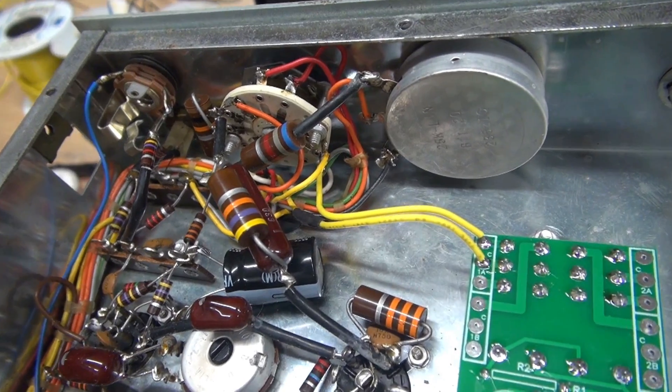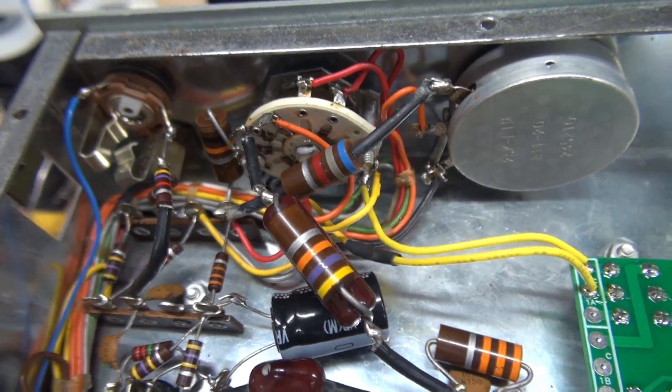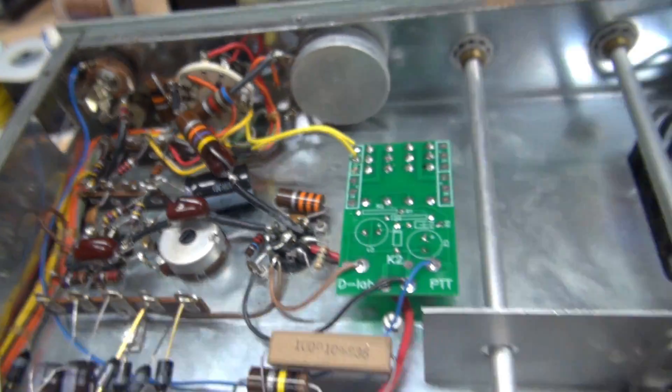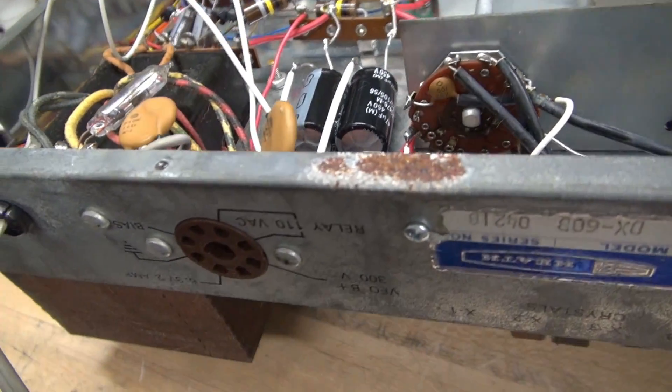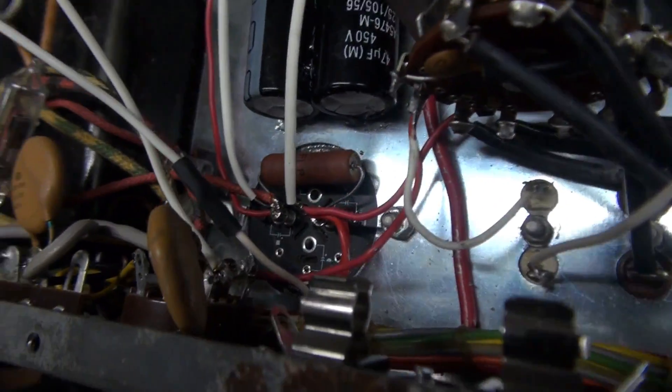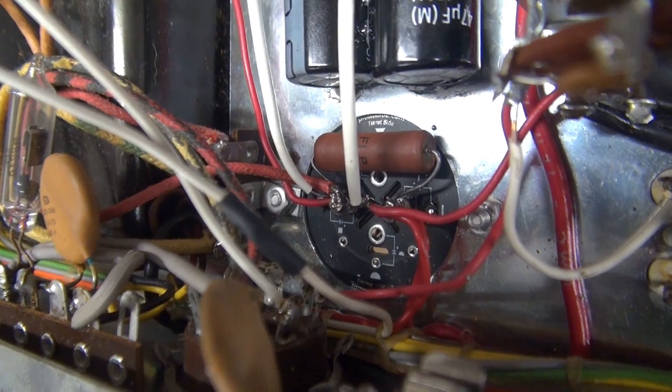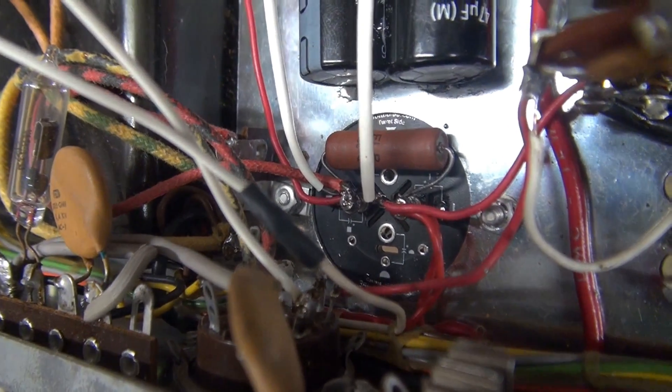Now here is an option for you in case you don't want to get into that wire harness and fish out the white wire from pin 9. Come back here to the accessory socket and go to pin 5. That is a white wire. That's the same white wire that's up on the function switch pin 9.